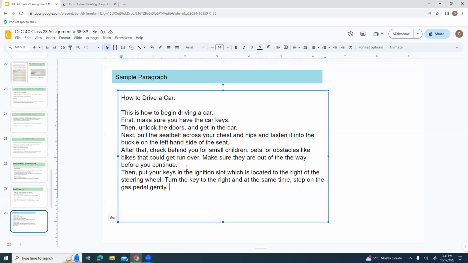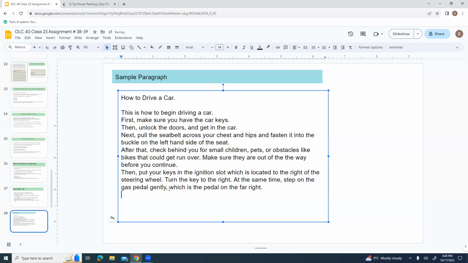I've got to be more specific. It's tricky though, because then the sentence starts to get really long. So I'm gonna shorten this one. I had a compound sentence here. I'm gonna turn this one to a really tiny little sentence. Turn the key to the right, and then turn this into the beginning of a new sentence. At the same time, step on the gas pedal gently, which is the pedal on the far, which side is it? Is it on my left or my right? Far right. Okay. Again, that's crucial information. So this is why I was talking about having to be very specific about where to find things.